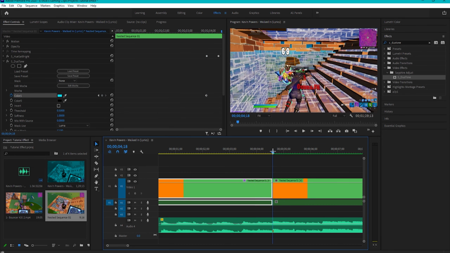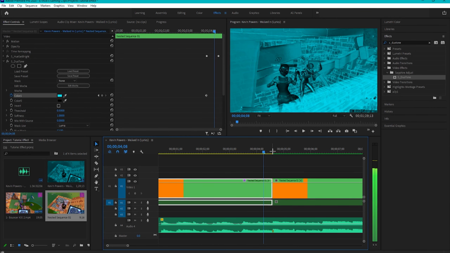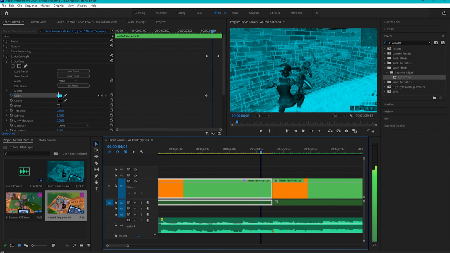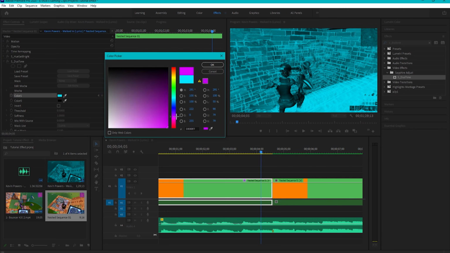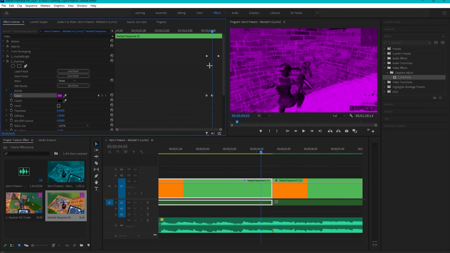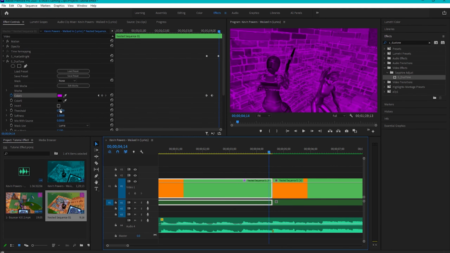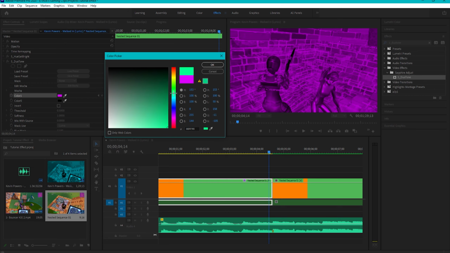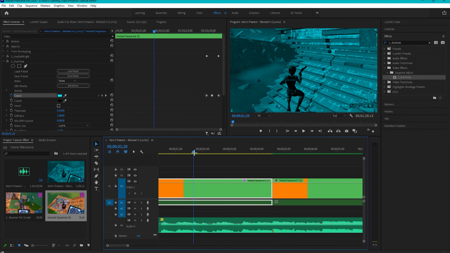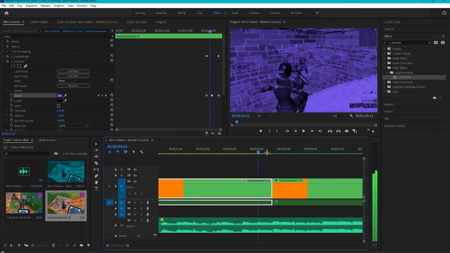And then you're going to want to go back to the cut, and then you're going to go 13 back. So 1, 2, 3, 4, 5, 6, 7, 8, 9, 10, 11, 12, 13. And now I'm going to change it to a light purple, kind of like this. So change it to purple. And then I'm going to go 4 frames back, so 1, 2, 3, 4. And I'm going to do this kind of greenish right here. It's going to look like this, but it makes your clip look all weird, but that's okay.